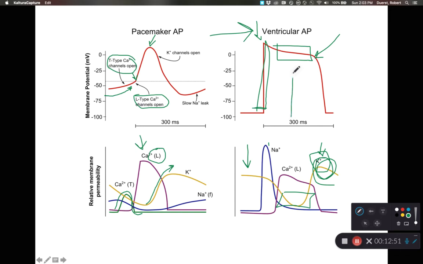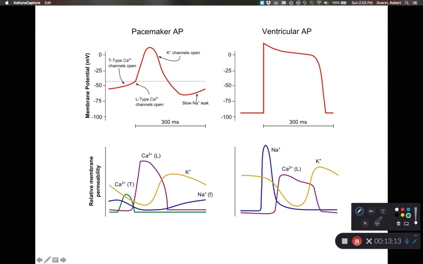It's also worth emphasizing that during the plateau phase, just to reiterate again, that plateau is because of the long-lasting calcium voltage-gated channels that have opened, and while those are open, the influx of calcium ions skyrockets, lasts for a while, and then peters off. When we reach the threshold voltage, that closes the long-lasting calcium voltage-gated channels.